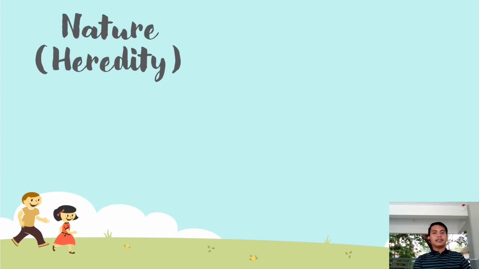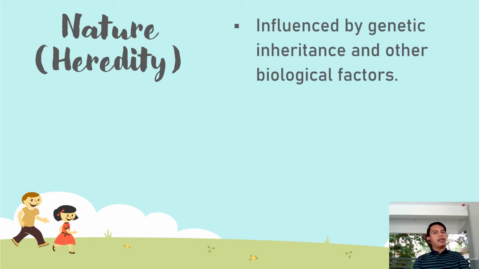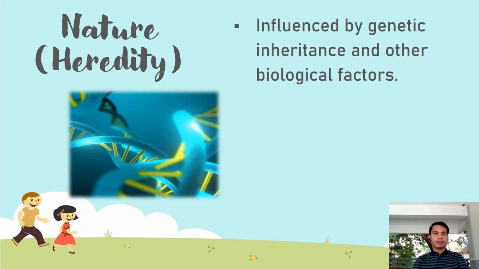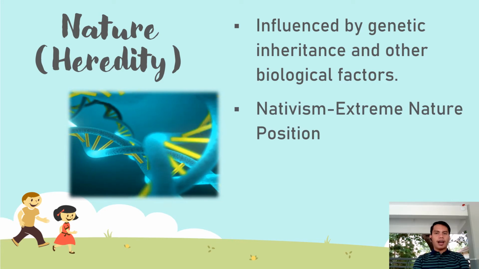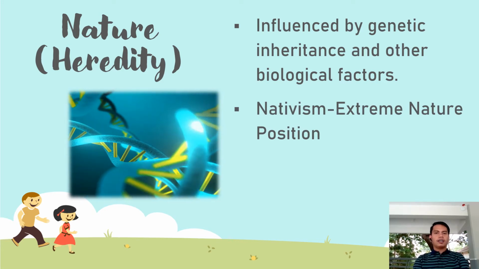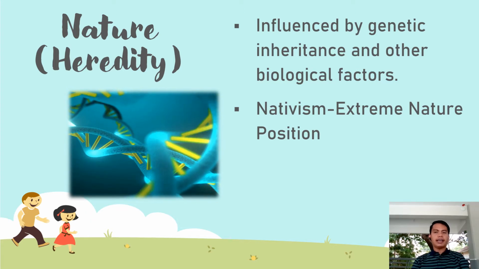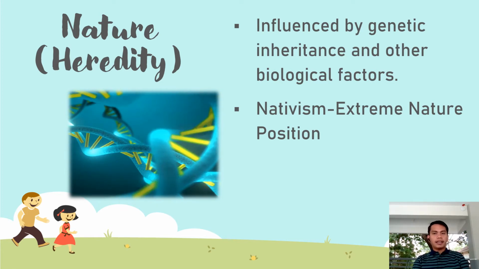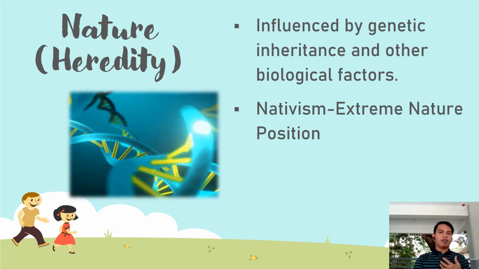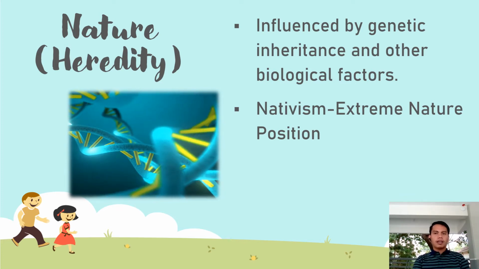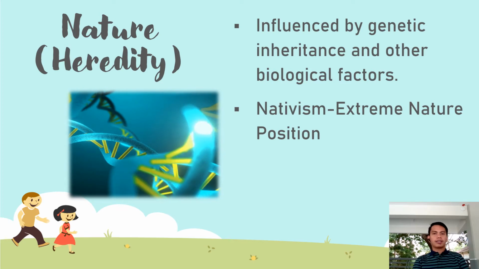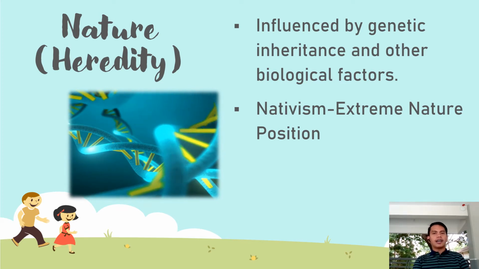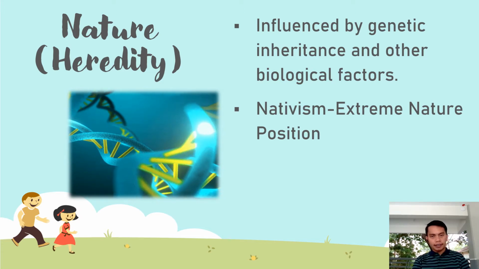Nature, or heredity, as one factor that affects personality development, is being influenced by genetic inheritance and other biological factors. Okay? And those who adopt an extreme hereditary position are known as nativists. And nativism refers to the extreme nature position, and their basic assumption is that the characteristics of the human species as a whole are a product of evolution, and that individual differences are due to each person's unique genetic code.